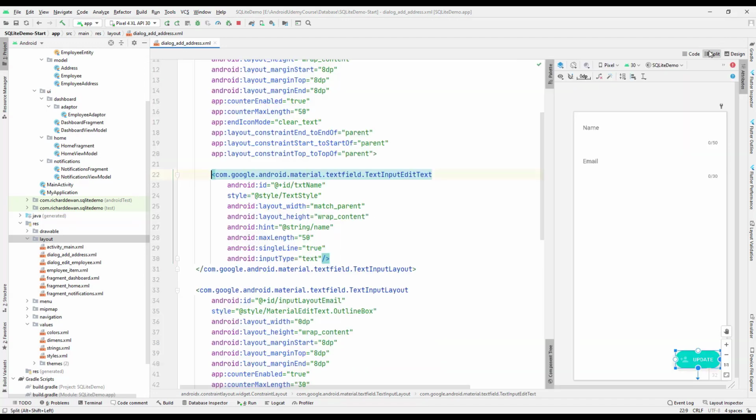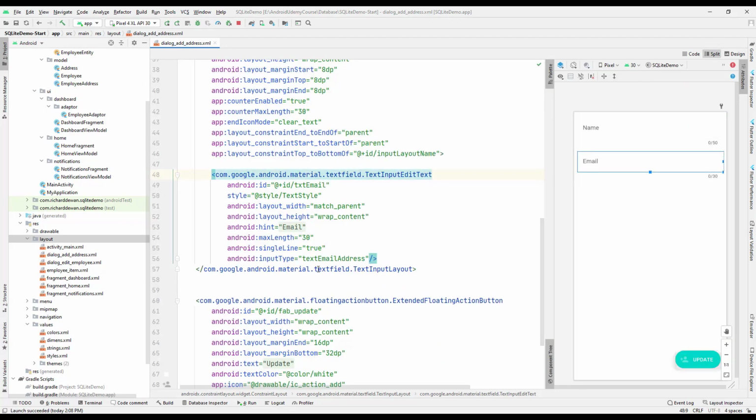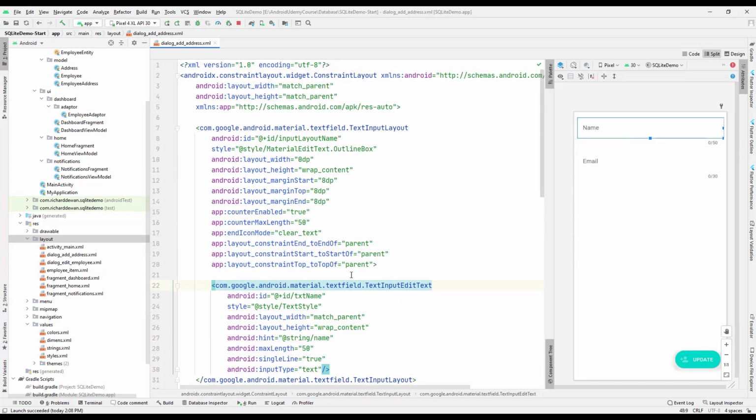Okay, and then we need to change all of this. First of all, I need to change this one, not the name, it should be emp id, and this is also emp id, and the hint also should be employee id.